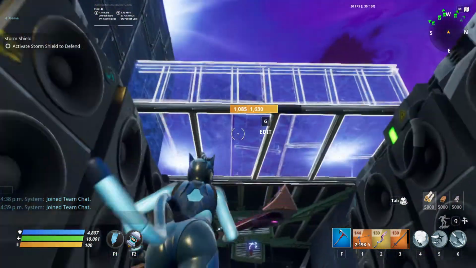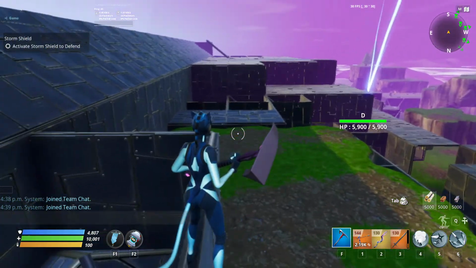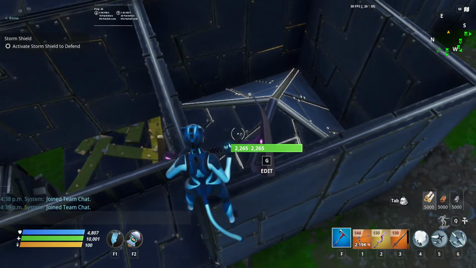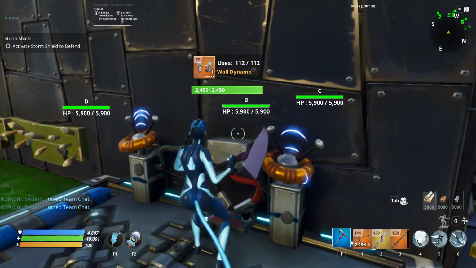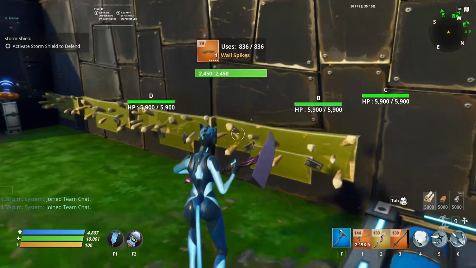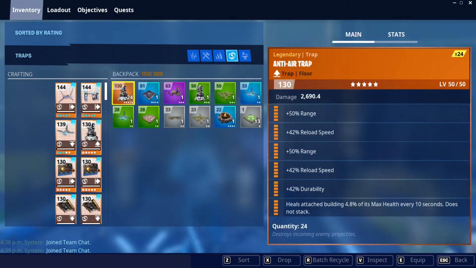Let's go up here and show you. Right beside this nice block here, your nice wooden tower is supposed to be here, which I don't have anymore. And there's this ramp here. So I got this ramp blocked off. Three walls, cone, floor underneath. And I have a wall dynamo here, but also on the backside of this wall dynamo, I have one of these bad boys right here with extra building health on it, just to deter them from going that way.